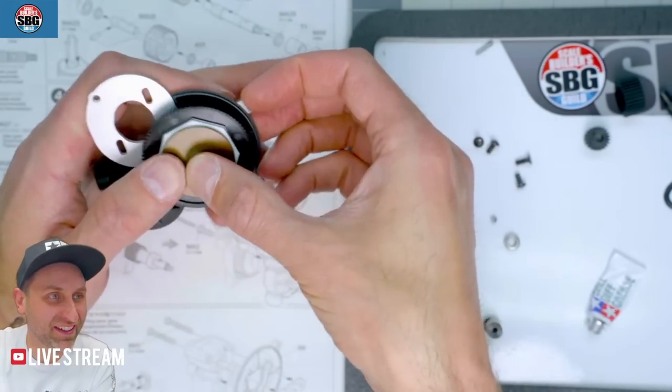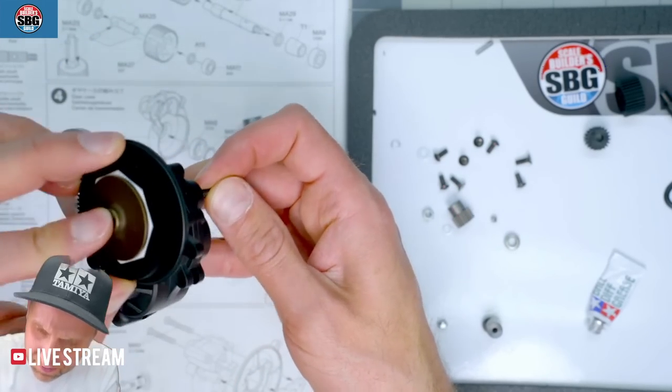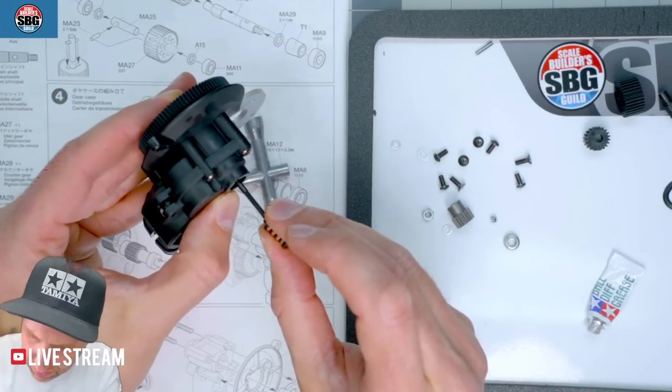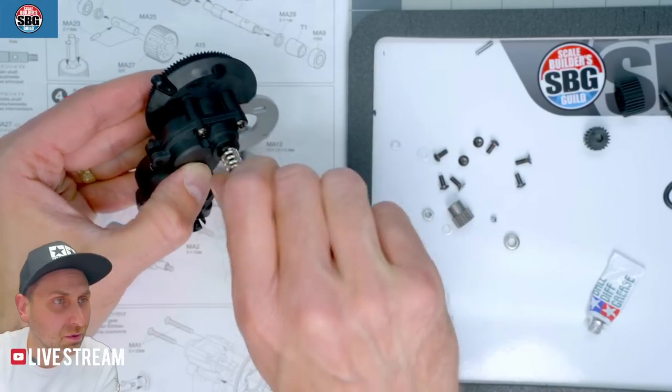I need a spotter. Yeah, it's helpful. Wow. Makes such a huge difference. There we go. Okay. Put all this back. Tighten that screw back on, and we are good to go.